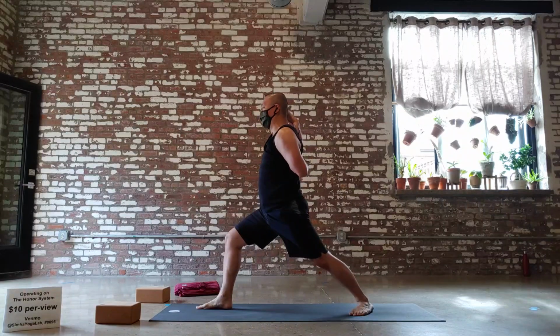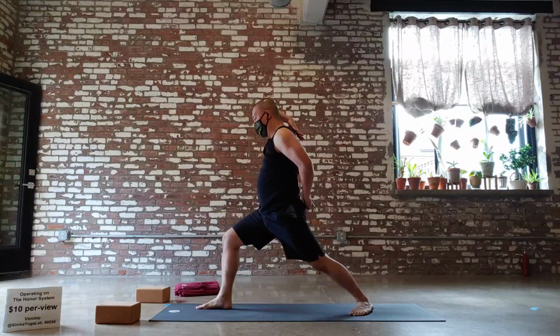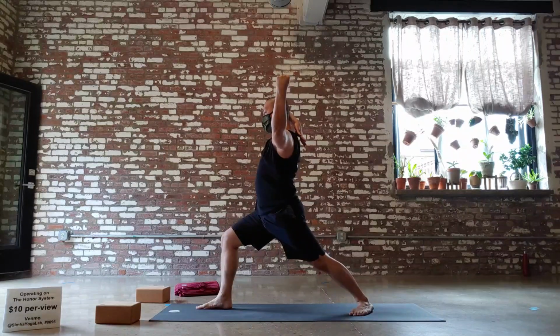Come back to vertical. Now, if you still have the hand to the elbow, you're going to stay there because you don't need to reconstruct your joint. However, if you have the hand behind you for the bind, then release your bind. Left hand to a fist. Extend the left arm out, de-rotate your fist, bend your left elbow, release your left hand.